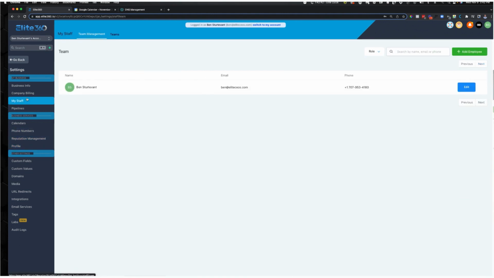First of all, I want to point out, if I had other team members, I could do that here, right? I could set up my calendar or my team members. I could add the employees and then get them access to the system. Then they need to log in and then they can edit stuff. Okay. All right. But first I'm following along with the sheet. So let's just stick with that.